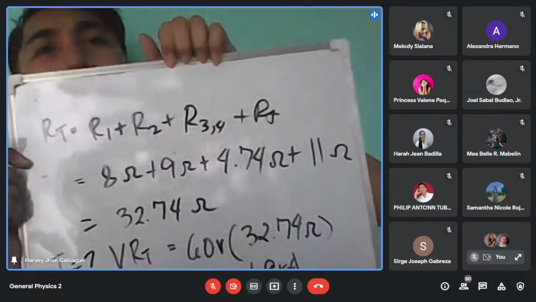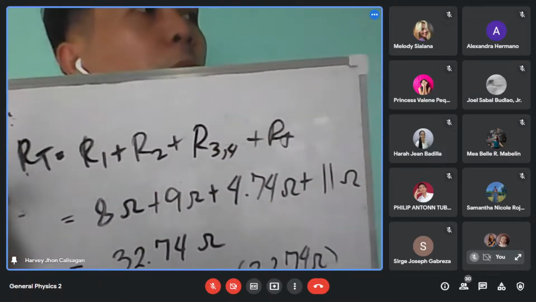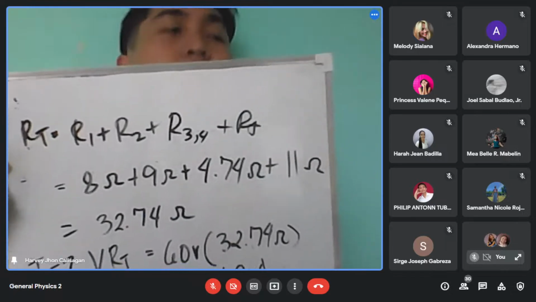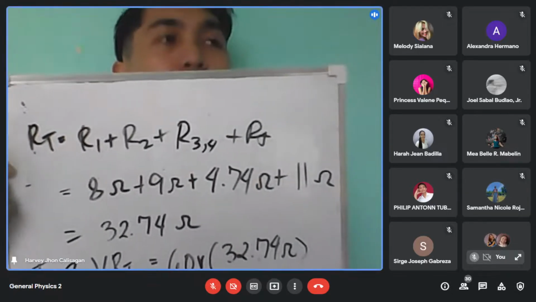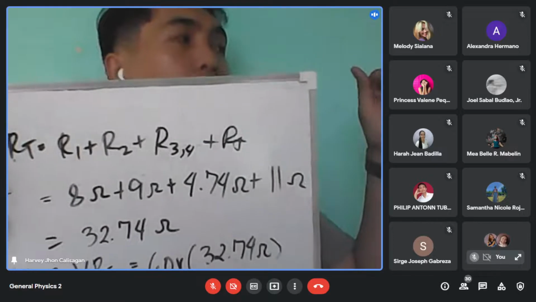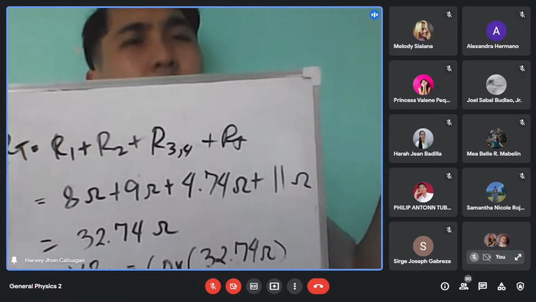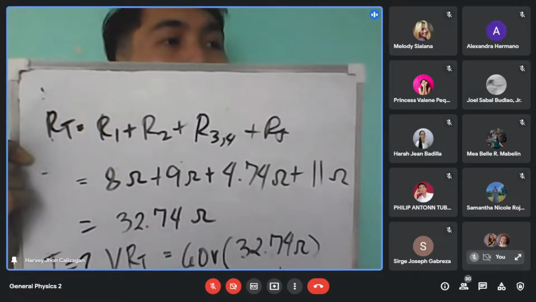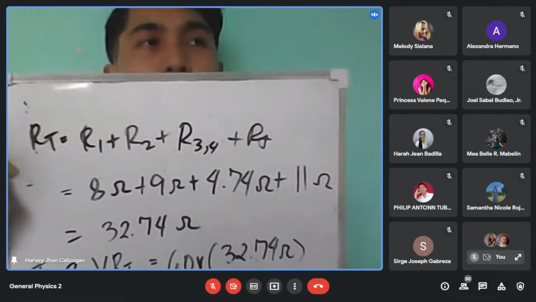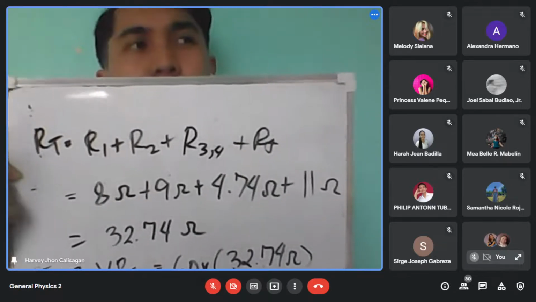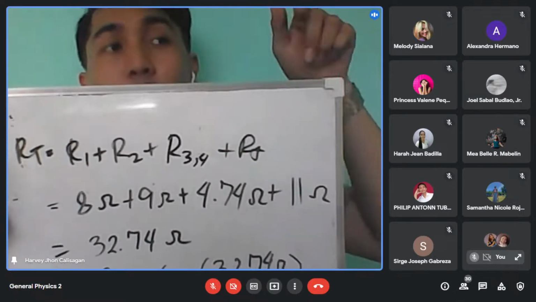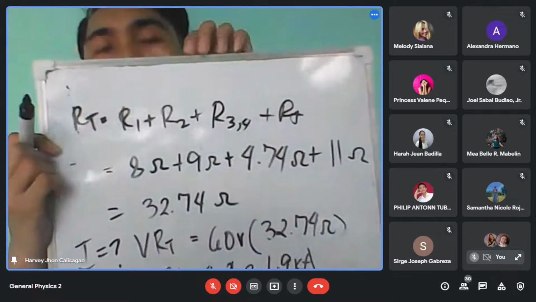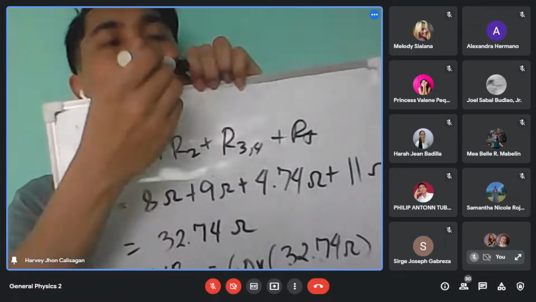Since the current in a series circuit is usually the same throughout, right? The current is the same in series. So it means there's a total of 1,964.4 current flowing through, let's say, four resistances, where one resistance is the combination of the two. So that's the total current flowing in this series-parallel circuit.